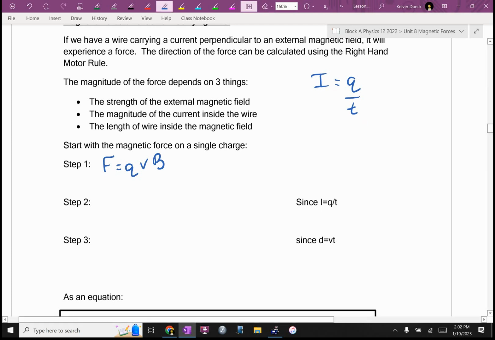Finley, get the Q by itself. Q is it. So I can replace this Q with what? Now do me a favor. Circle the T and the V. Now, really, instead of the T and the V, let's think of it as a V and a T. Do you know what V times T is equal to?